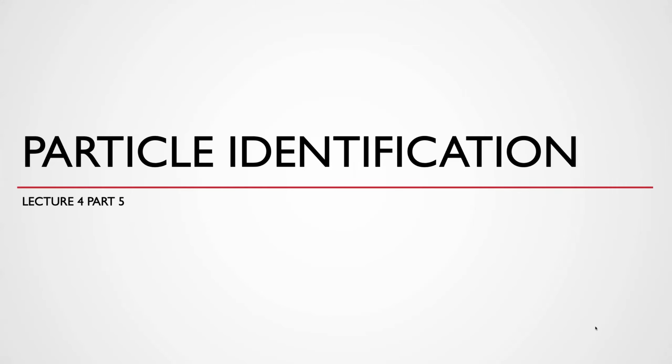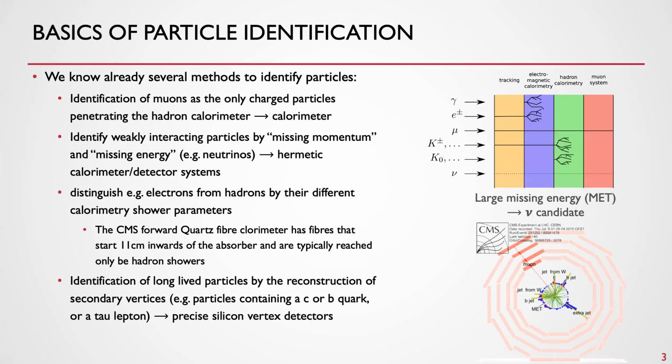Okay, we start the next lecture on particle identification. We have already encountered many detection principles by means of which particles can be identified. Let me remind you of the detector layout that is conventionally used in many collider experiments with the tracking detector, electromagnetic and hadronic calorimetry, and the muon system. How can individual particle species now be identified depending on the signature that they leave in the detector?